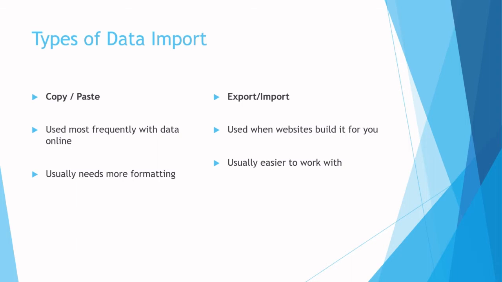The downside to the basic copy-paste is you're usually going to have to do a lot more formatting, especially if you get it from an online source. I'm going to show you how to clean up the data to make it a lot easier to use. The less common way is importing and exporting. This is if you are able to get some of the data you want from somewhere designed specifically for you to download that data. It's usually a lot easier to work with, but you need to know how to open this as well. So let me start with an example of how to copy and paste some data from an online source.